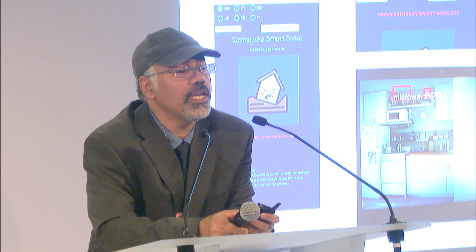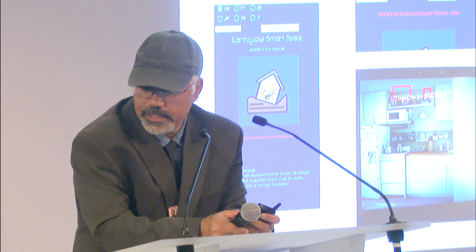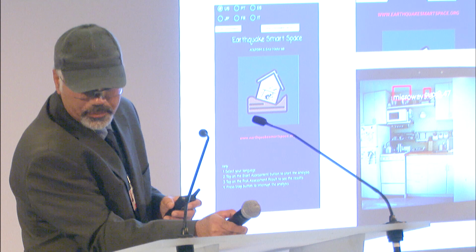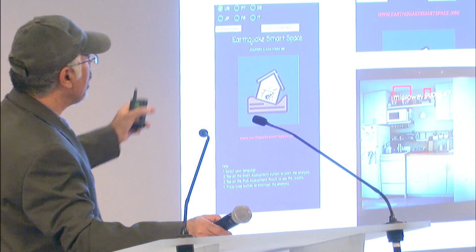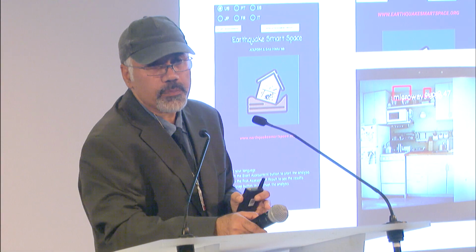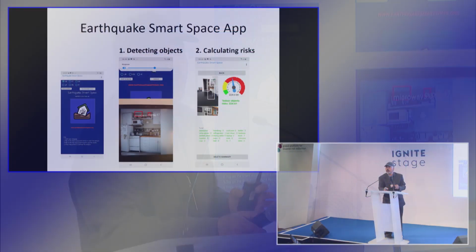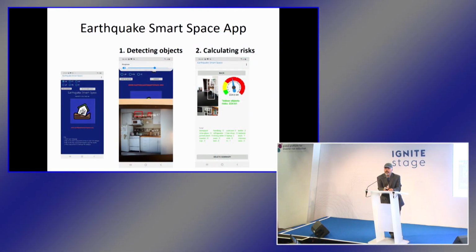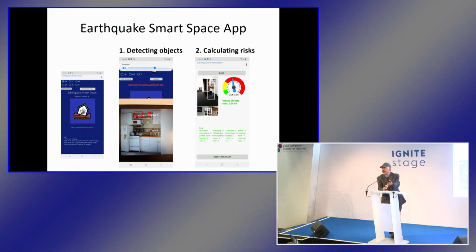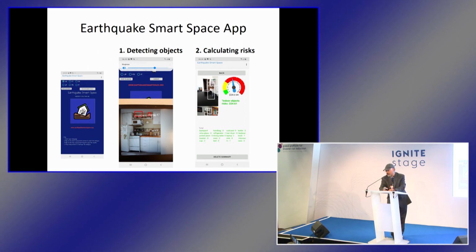I'll explain what and how you can help us very shortly. The app basically has two major components at this point. A component that detects objects in the space. Space could be a kitchen, a room, a living room, an office or other spaces that people use frequently.